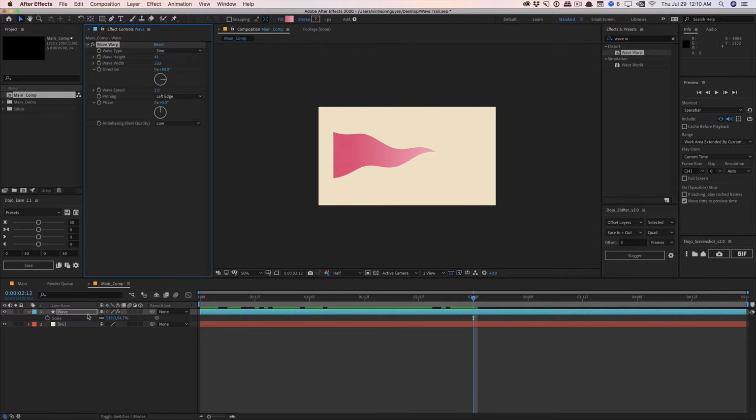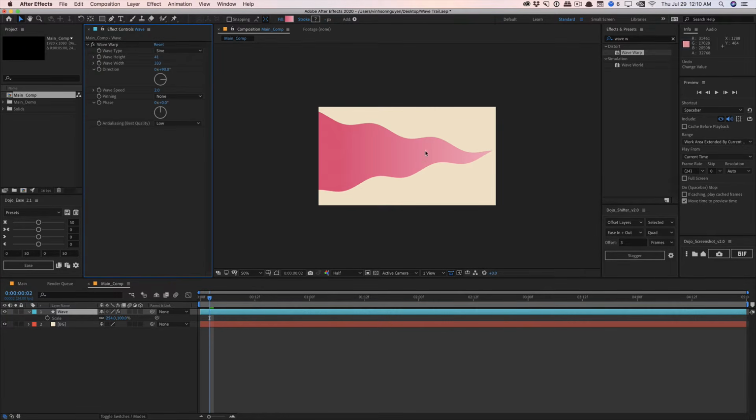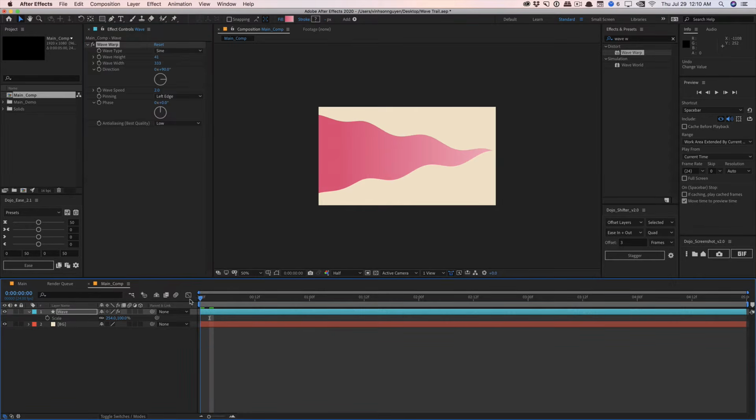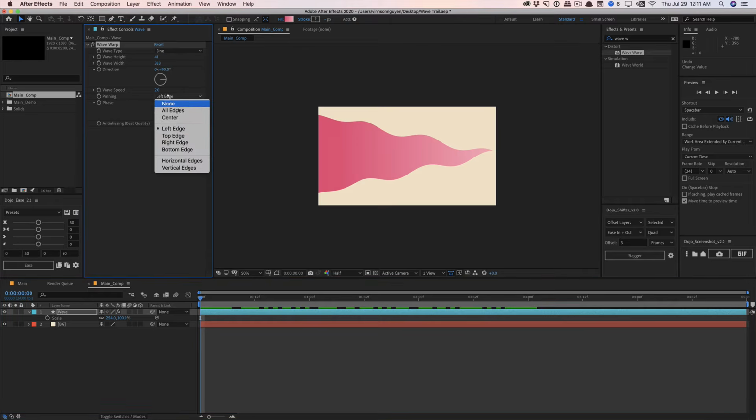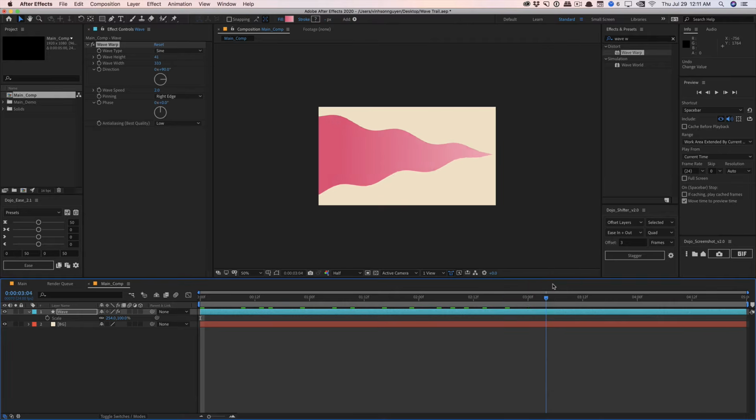But you'll notice if I just undo the scale, and now we have the flag at the edge of our composition. And now if we set it to left edge, you're going to see that this flag object right here, it's not moving at all on the left side. It's actually pinned to the left side. And if we wanted to flip it and release this and pin this side, we'll change it to right edge. And you're going to notice that for the most part, this part right here stays pretty fixed.